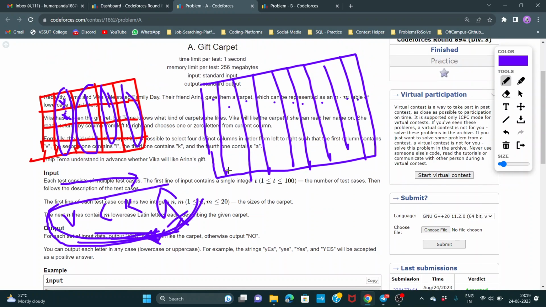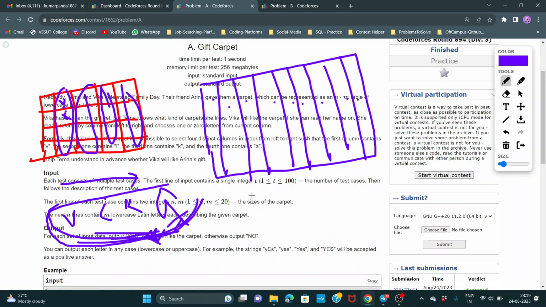So what is the solution or approach for this problem? It is kind of a subsequence problem, and those who are able to solve this problem can think of it as a kind of subsequence.